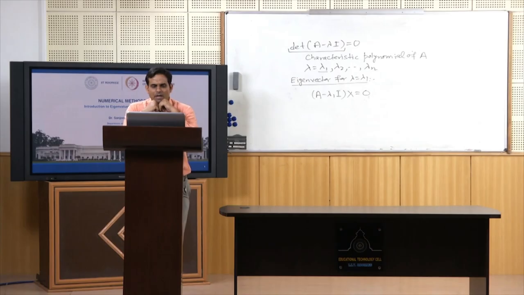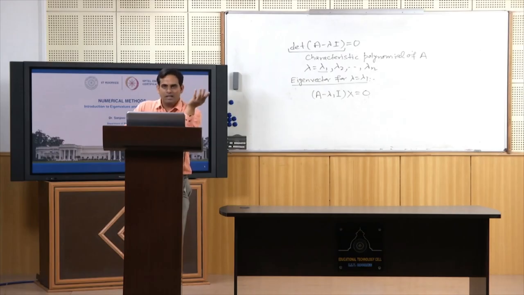The product of the eigenvalues of a matrix equals the determinant of the matrix. Hence, if a matrix has a 0 eigenvalue, meaning one of the eigenvalues is 0, the matrix is a singular matrix, because the determinant is the product of eigenvalues, and 0 is coming there. So, the product will be 0, hence the determinant will be 0. The eigenvalues of an upper or lower triangular matrix are the elements of the main diagonal.